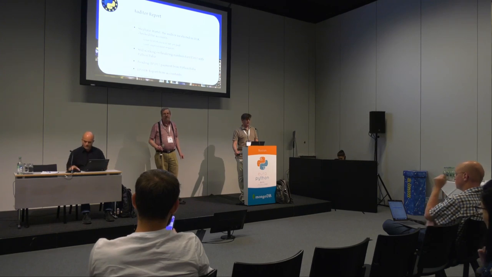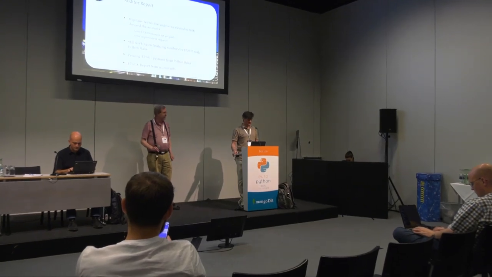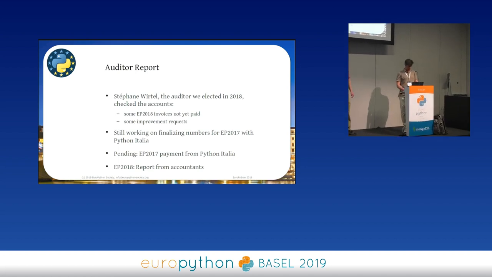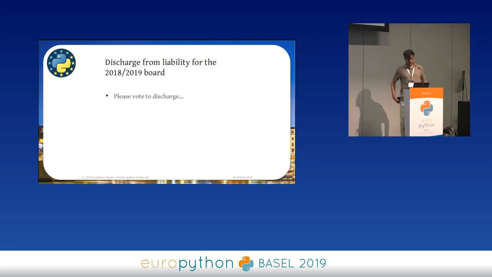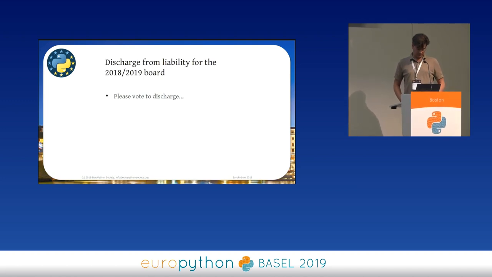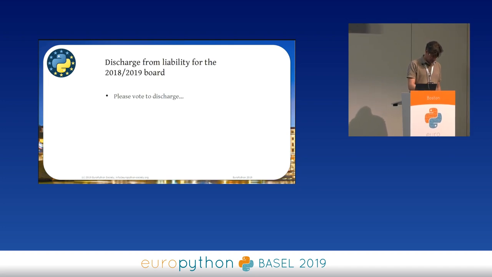For EP 2018, the situation is much easier because we did not have a local organization involved. Essentially, the accountants have done this report for us, in the form of the report that Anders has presented. So this is the next point. We actually need this information from Stefan right now, if he recommends exoneration of the board. That is a very important legal point. If he can just respond yes to that, then we can move on, because this bit and the next vote are linked together. From a legal standpoint, they are the most important decisions in this meeting.